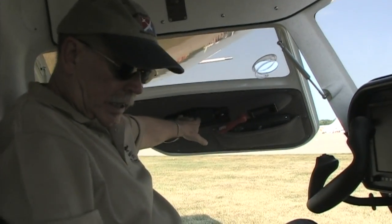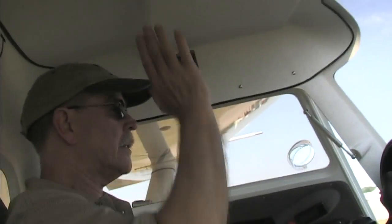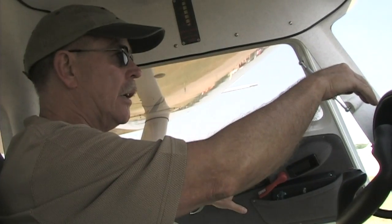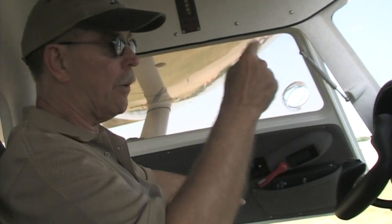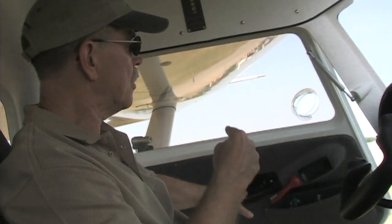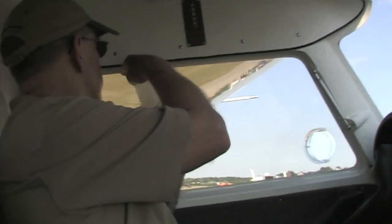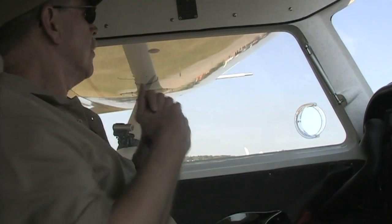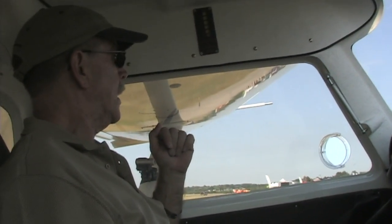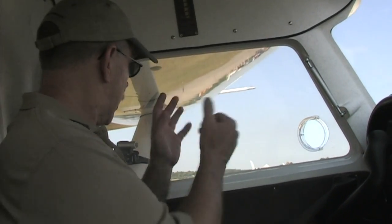In addition, I'm sitting on the seat cushion that I used, it fits nicely down in this space here, moved me up a little bit, still gave me plenty of headroom, that's not an issue at all, gave me better visibility over the top. If I took that out, I would have slightly less visibility that way, but slightly more visibility this way, because now look, with me on this seat cushion, and I'm just of average height, when I look to the side, I'm seeing this part of the interior panel. Right now, without lowering my head, I don't see the wing at all. If I just come down a little bit like that, no big deal, I can see out and have full visibility.